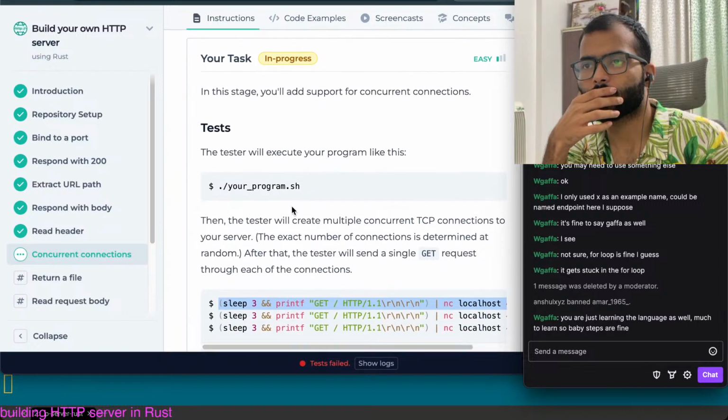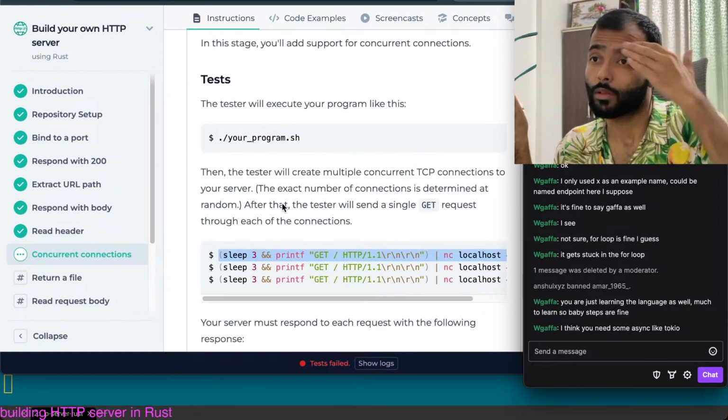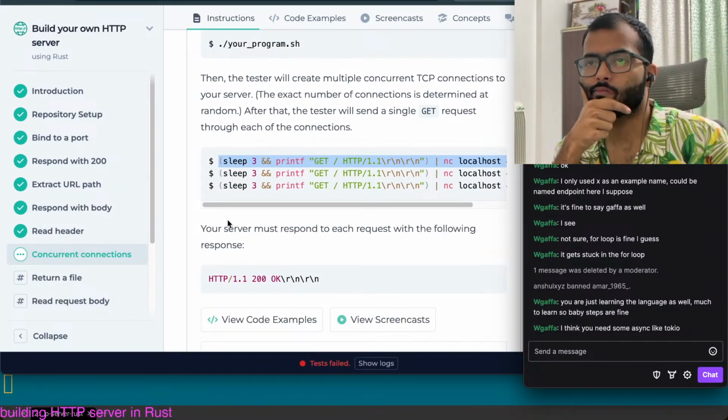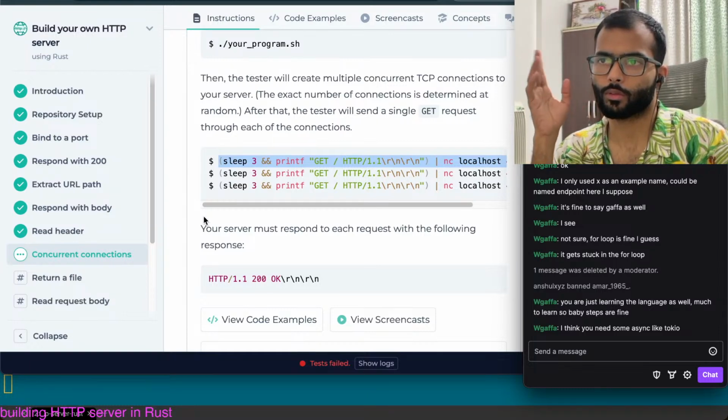Concurrent connections. Tester, multiple, single GET request through each of the connections.